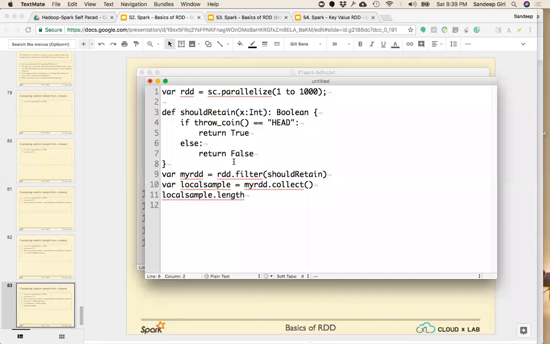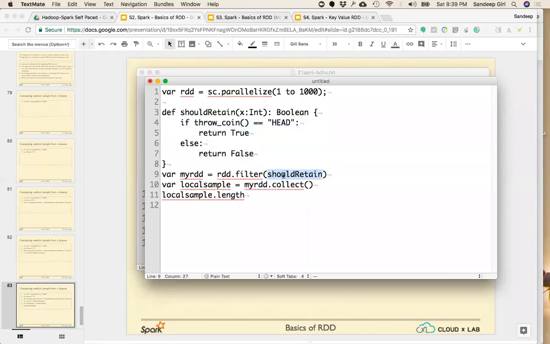Good question. All right. Will it work from your perspective? From your expectations, do you think it's going to work? All right, great. So it will work. All it is going to do is return true or false. It's going to return true 50% of the time, false 50% of the time. Also notice that we are not using the X that is being passed here. We're just throwing a coin and depending upon luck, not upon the parameters. So we are saying should retain or not.